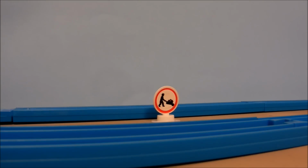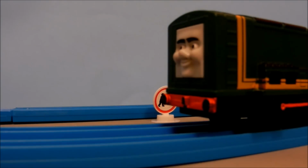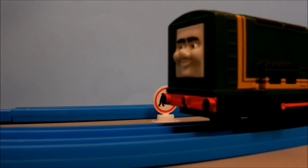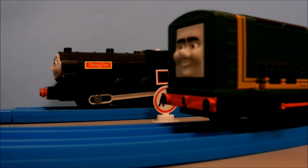So there's plenty of stuff I can continue to complain and grieve about Paxton. I will tell you what, I have come across Fisher-Price models I don't like. Paxton ranks number 1. Who comes in second place? Well, he overshot it. But it's their new late 2012, early 2013 Douglas.